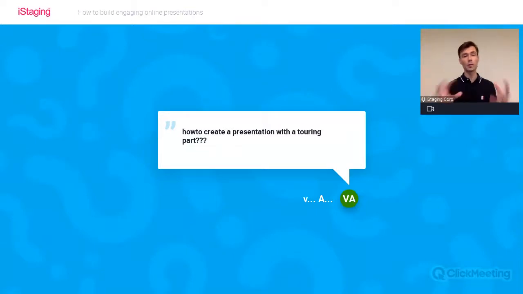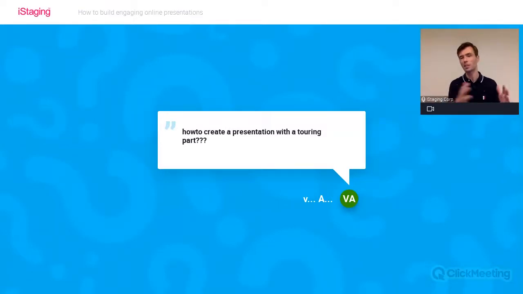Once you've built your virtual experience within our editing platform, there is a button that says touring, and you can literally just click on that. It would create a virtual room and open a new tab, the virtual space where you could meet. Then you copy that link and send it to anyone that wants to join, any visitors. You just wait for them to open the link, and if they have their camera on, you'll be able to see them and talk to them. And then you can connect.